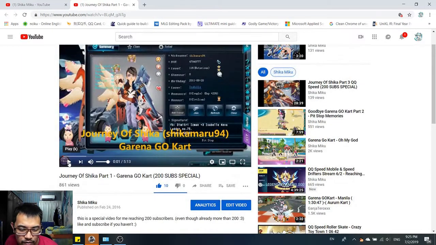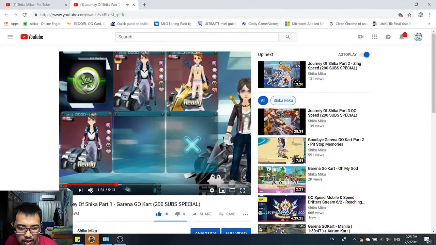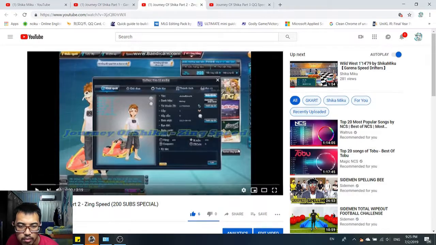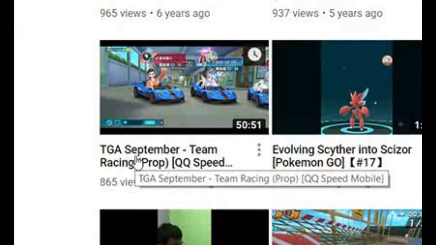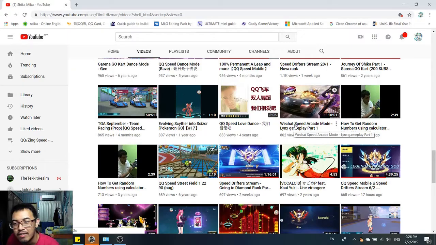I did a video on all the snapshots, basically all of my pictures that I save in go-kart. And there's also Zing Speed and QQ Speed. Those didn't get much views as go-kart, so I played Zing Speed only for not so much or so. TGA, QQ Speed Mobile, yeah, remember that. WeChat Speed. Oh yeah, WeChat Speed. I forgot about WeChat Speed.